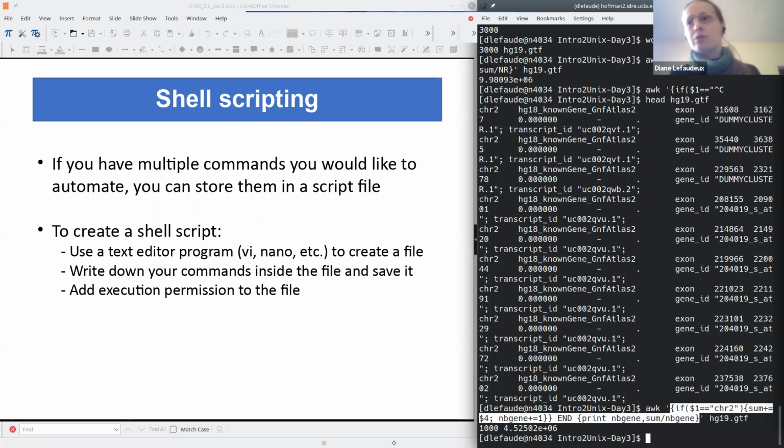And this way you can have a very reproducible pipeline and so on. So to create this file, you can use a text editor like vi or nano that we already saw. And then you would write all your commands inside this file and save it. And then to be able to run this file, you'll add execution permission to that file, which we've already seen how to do.